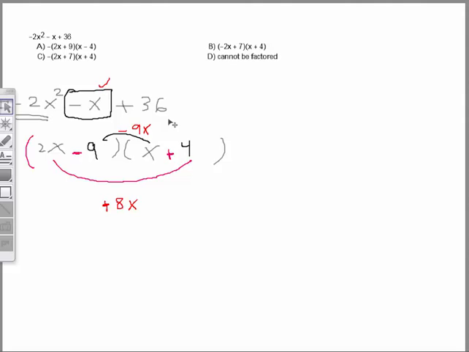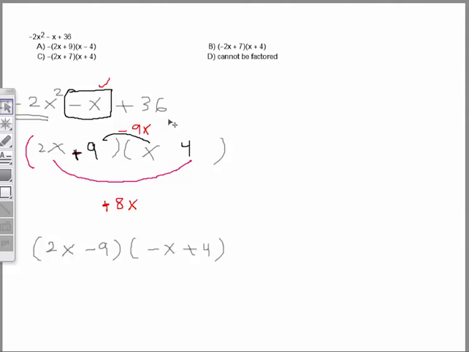So if I make this positive, then I can go with make this positive and make this negative. Is that what you're saying? No, you should have left everything the way you had it. Just make the 2x positive and the x negative x. Okay, tell me what do you want? You want 2x minus 9? Is that what you want? Yes. And negative x plus 4. Negative x plus 4. That's what you want.